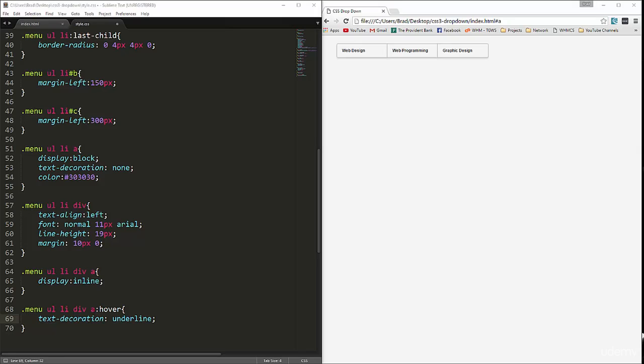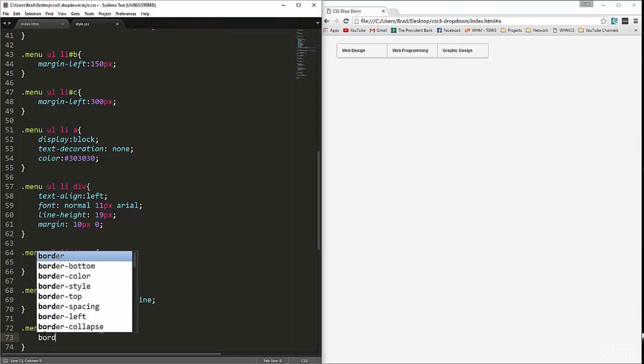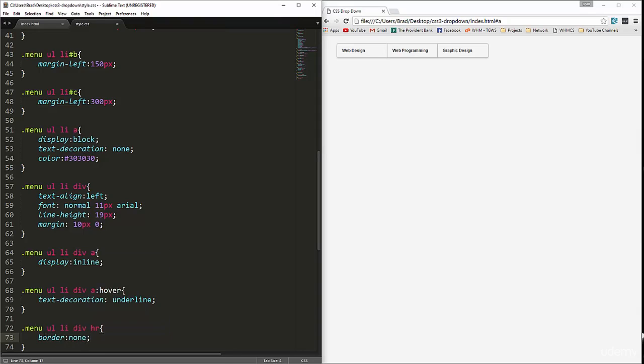Alright, now for the horizontal rule, we're also going to style those. So we want div HR, like that. And we're going to set border to be none.